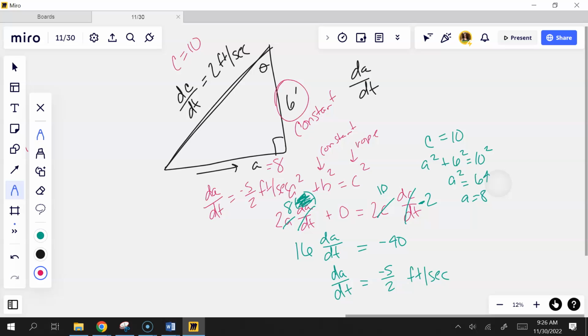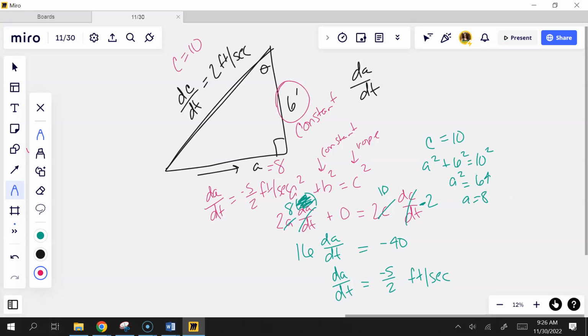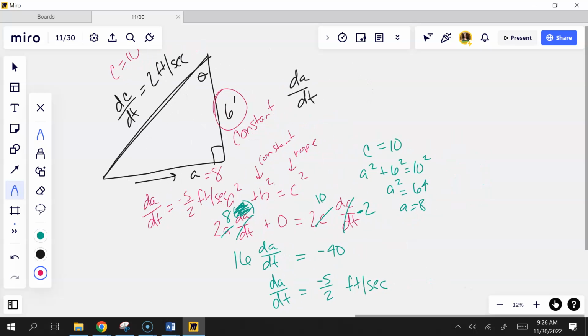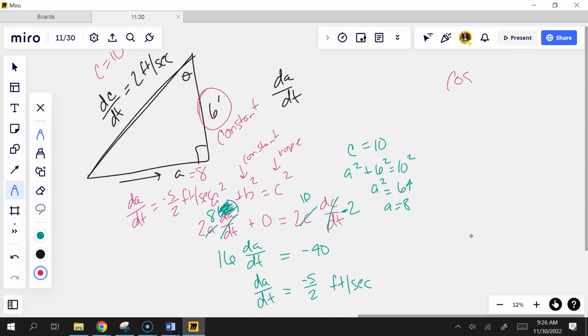So again, I'm probably going to choose one that has a constant to do my trig function. So I have, what side is that? That's adjacent. So tangent or cosine? I'm probably going to go with cosine. Cosine theta equals 6, that's my constant, right? Over hypotenuse, which is not a constant, so I'm going to put C in here. That way I can get that rate in there as well.